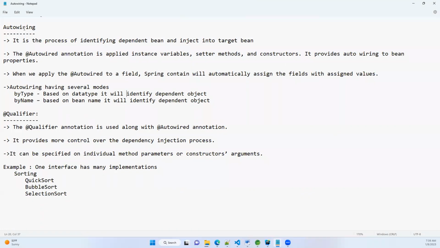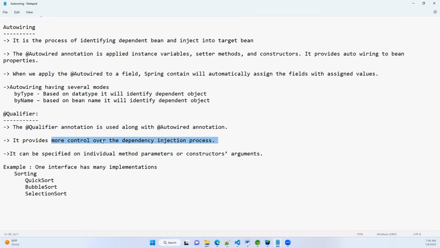With auto wiring, the @Qualifier annotation is also available. It is used along with the @Autowired annotation, as a combination. Why do we need this annotation? It provides more control over the dependency injection process.